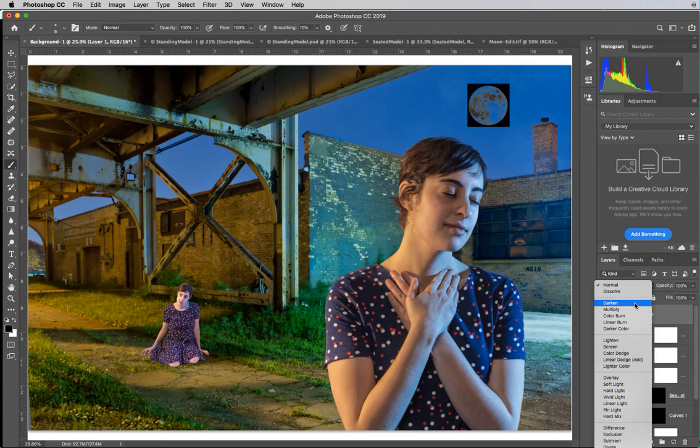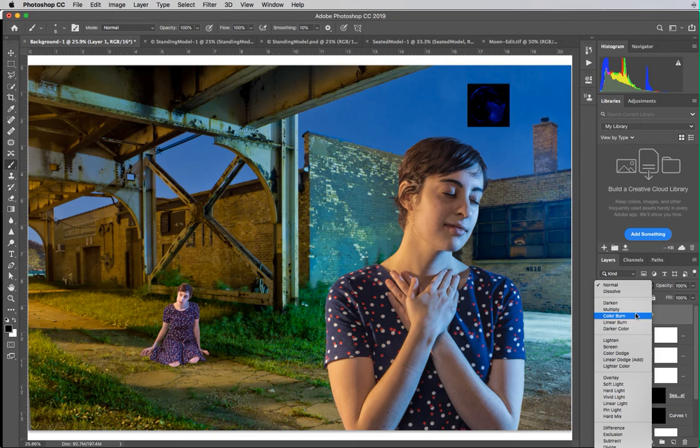So before I actually choose these, if I just hover over darken, you'll see that we only see the moon element where it is darker than its background. Where it's darker than that deep blue sky, you see it. Well, that looks completely wrong. If I go to multiply, now we see the darkness multiplied against the background. So where the image element is black, we see completely black. Where it is absolutely pure white, it would disappear. Where it is just a little darker than white, we see the image look a little darker in that area.